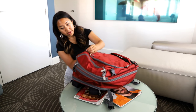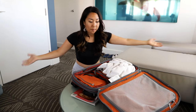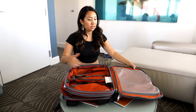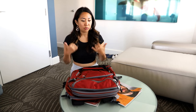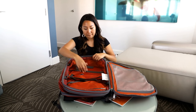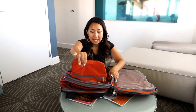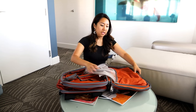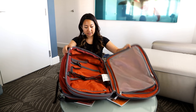This is the fifth compartment, and this is the main one. One of the reasons I got this is because it opens like a suitcase. This is actually my first time opening it all the way — and I love that it opens all the way. I love bringing backpacks around because it's easy to move, but something I don't like about backpacks is you can only access from the top, so this feature is something I definitely love. There are even separate compartments for stuff that you can unhook, and something else for smaller items like toiletries. There are tons of belts and straps to keep things in place, and on this side there's a mesh compartment. Everything expands out a little bit — this is exactly what I was looking for.